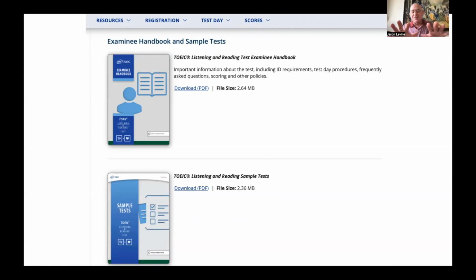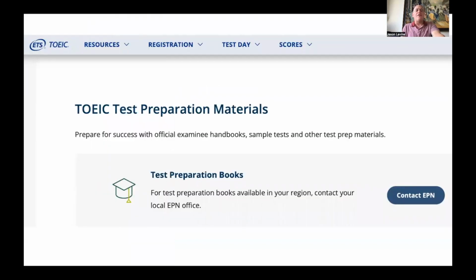So these are free. I mean, it would be crazy for them to charge you, but wow, download a PDF of listening and reading sample tests. Look at the size of the file. So it is just exactly the same as what's in the examinee handbook, and that's not a full test. It's just sample questions. That's it. So what about if you go online? Well, if you go online for test material, you'll see this. It seems really strange, right?